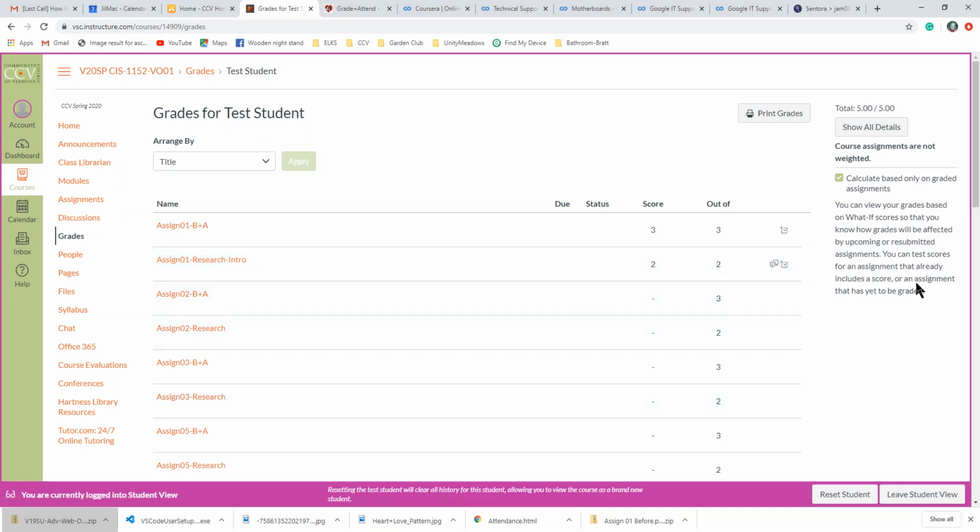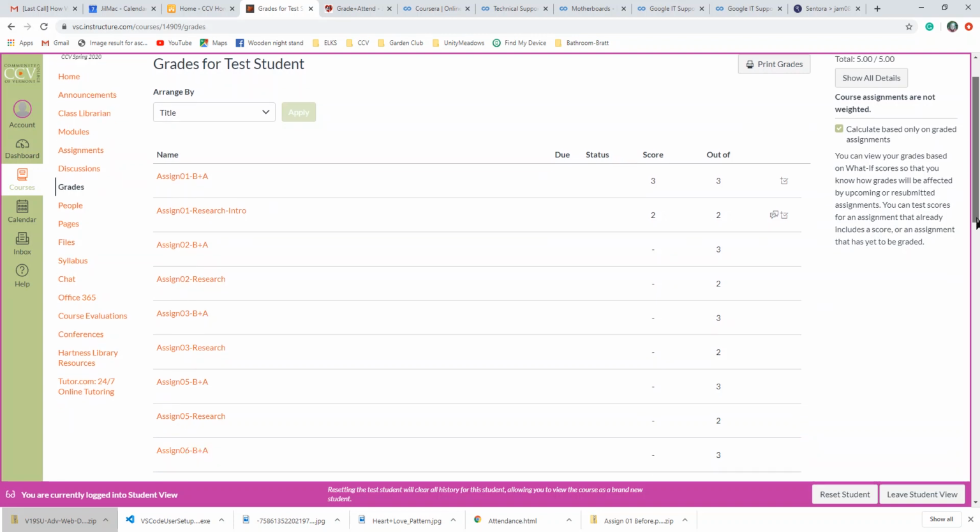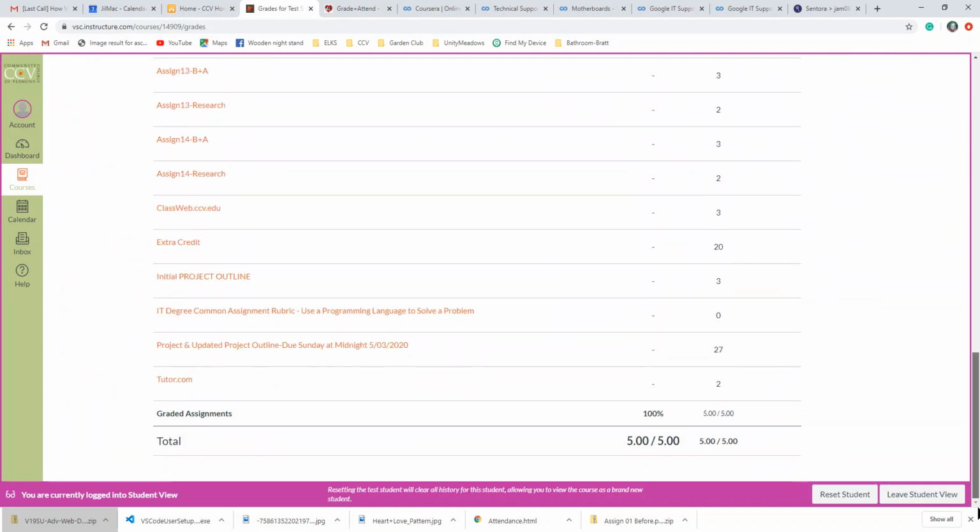The rest haven't been graded yet. And as I scroll down to the bottom to see how I'm doing, it's telling me that I have 5 points out of a total 5. I wanted to try to get rid of this graded assignments view, but nobody seems to know how. It tells you that I've got 100%. So out of the 2 assignments that I've turned in, I've gotten full credit, so it gives me 100%.